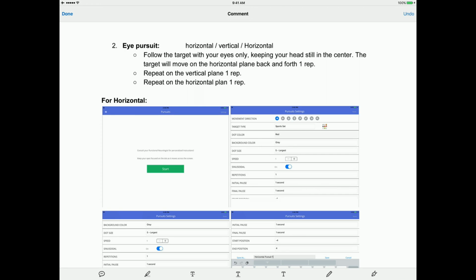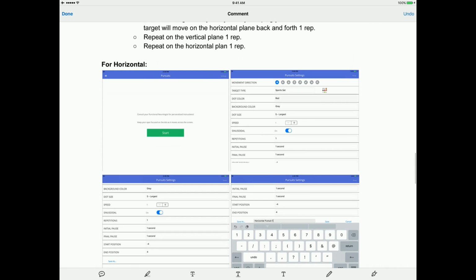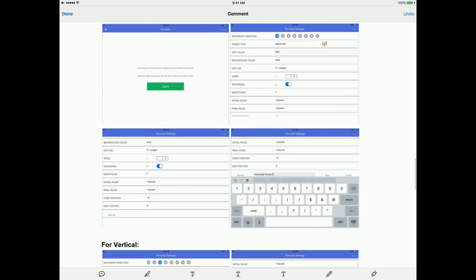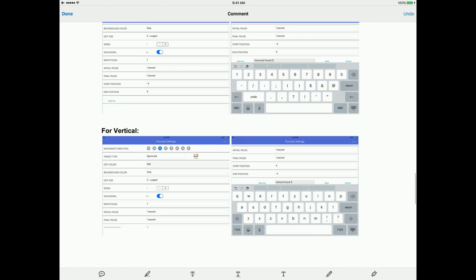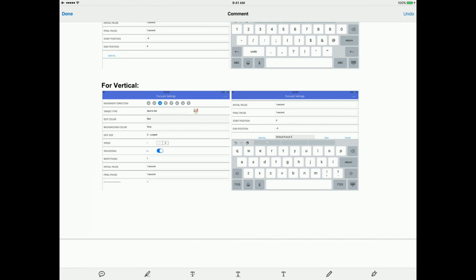And the actual settings on the iPad are exactly the same as for the head pursuit. But in this case, your head is going to stay in the center, and you're only going to move your eyes. So your eyes are going to track that moving target on the horizontal plane first, one time, and then on the vertical plane, so you'll have to go back to your settings, and you're going to have to switch the direction right here.